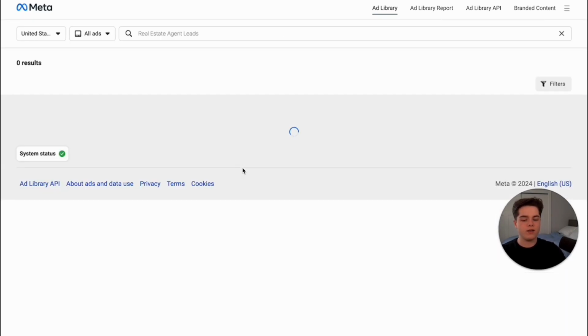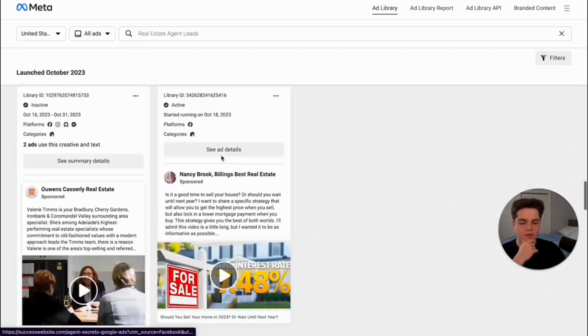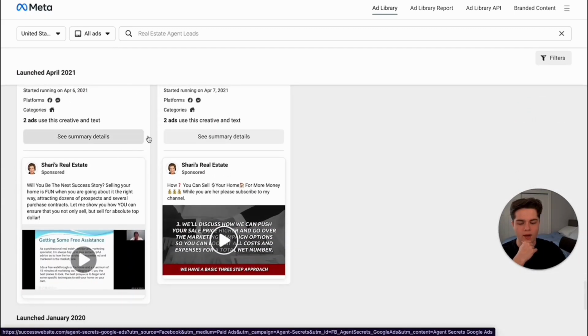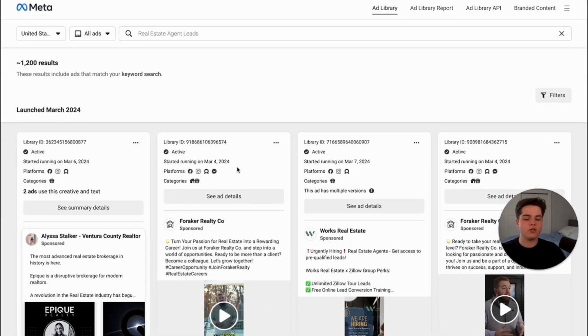You're going to find ads that have been up, and ideally the ads that have been up for the longest that you can see here. So you can see started running in March of 2024. So that is literally like 7 days ago, right? Like we ideally don't want that, but if we scroll down like December, okay, these are getting a bit better. Ideally, your best bet is going to be finding agencies who already have copy.